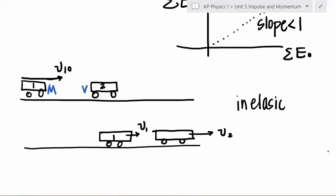So it's really hard to get an elastic collision in real life. Inelastic collisions happen all the time. Totally, completely, 100% perfectly inelastic collisions where they stick together occur quite often. I know we watch football games and other kinds of sports where people tackle each other, and when they grab each other and the two things are moving together, that was totally inelastic, completely inelastic. They stick together. Okay, so there are two basic categories for collisions: elastic, energy and momentum are conserved. Inelastic, not energy, but momentum is conserved. Okay.